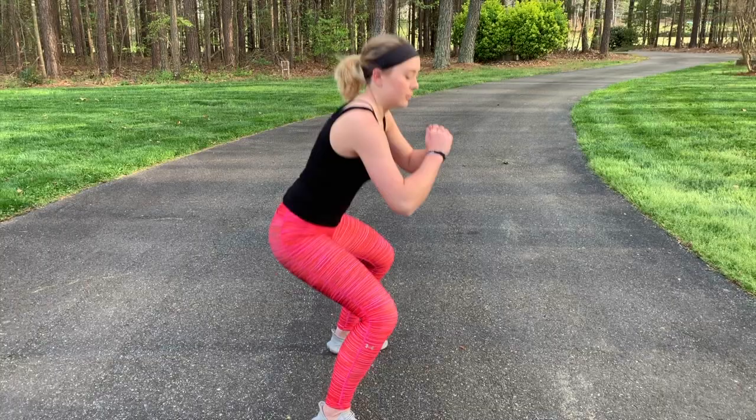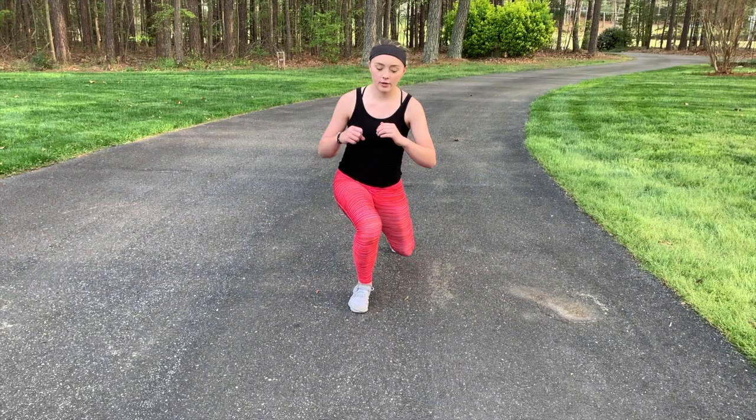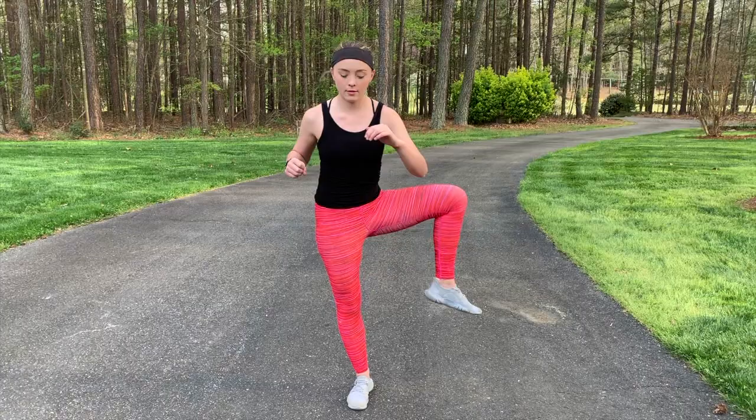Okay guys, so before we jump into those hardcore exercises, we first need to warm up our body. Our first warm up is just going to be a simple side lunge. You just step, drop, step, drop, and we're going to do that for about 10 yards. For our next warm up, we're going to do a simple front lunge into an open gate, and then repeat for another 10 yards.